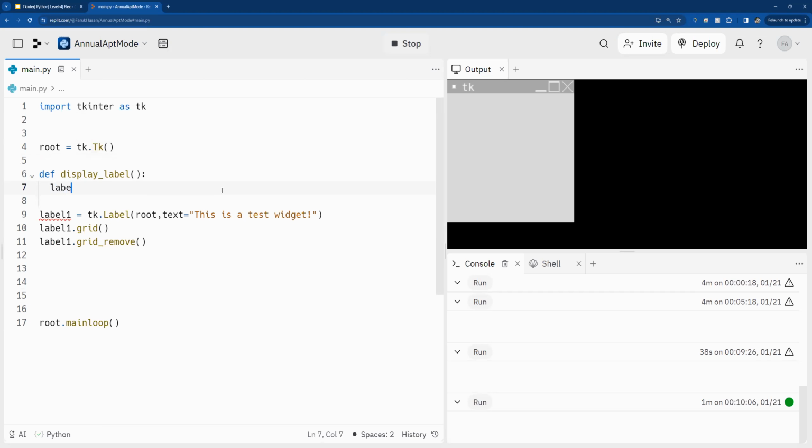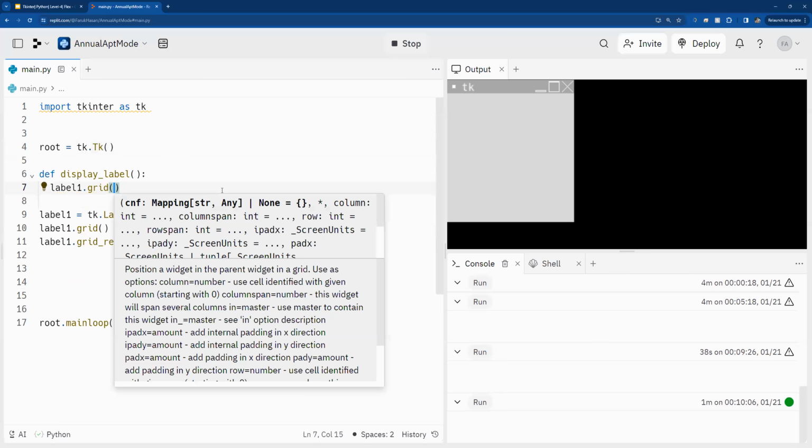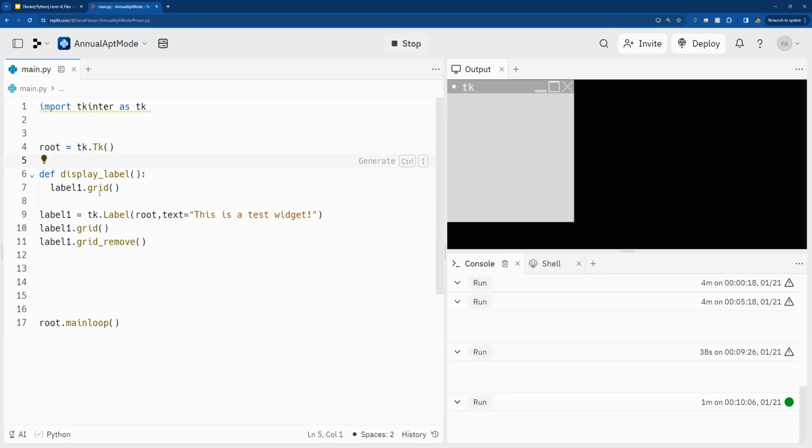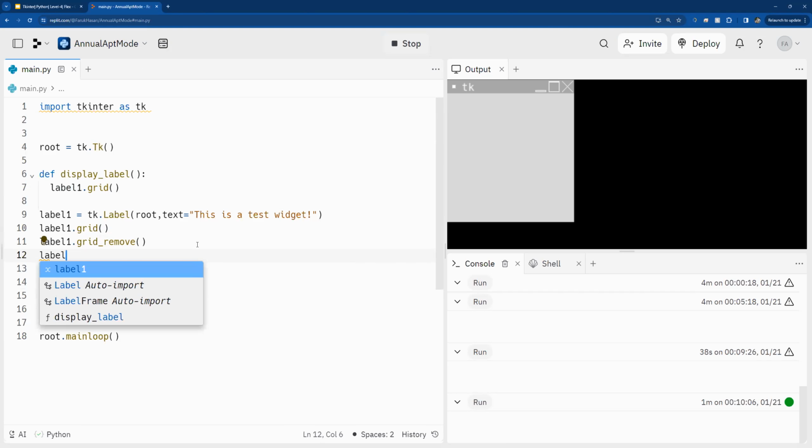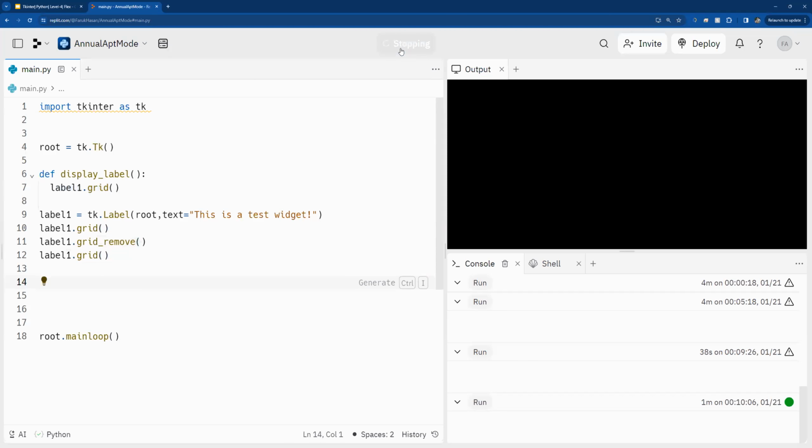You can say label_1.grid. If you just write the command label_1.grid, it will show up again. What I mean is, after you've called remove, if you again say .grid, it will be displayed again.